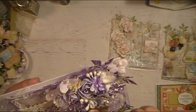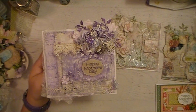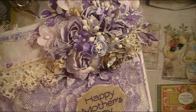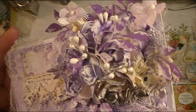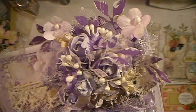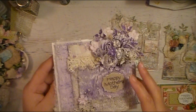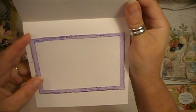And on this flower here and this one here, I used some of Tim Holtz's Clear Rock Candy Distress Glitter. They have a little extra sparkle. Not sure if you can see that very well because I can't get a clear view of the viewfinder. So hopefully you can see what I'm showing you. And I added some stamens throughout there, and then little bits of lace and things like that. And I'll show you the inside because I haven't written in it yet. But here's the inside, just a basic purple matte.